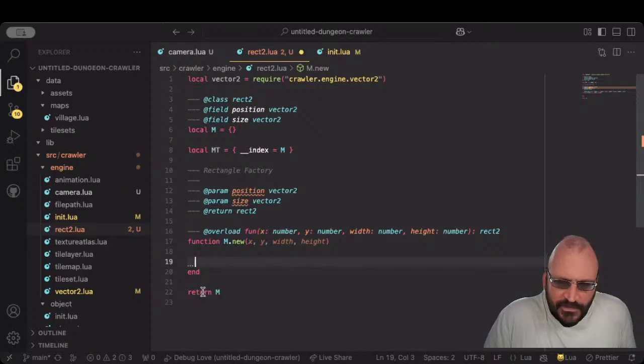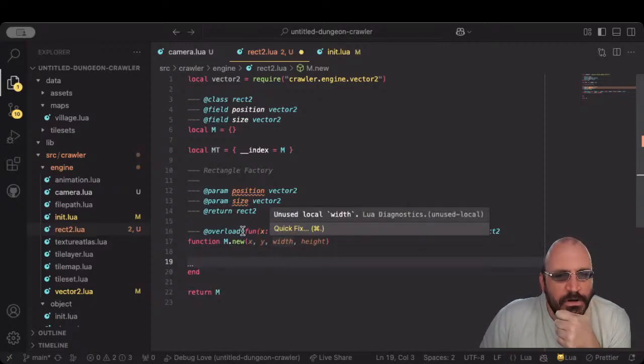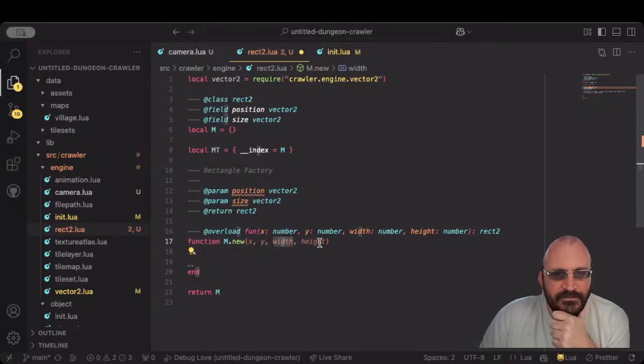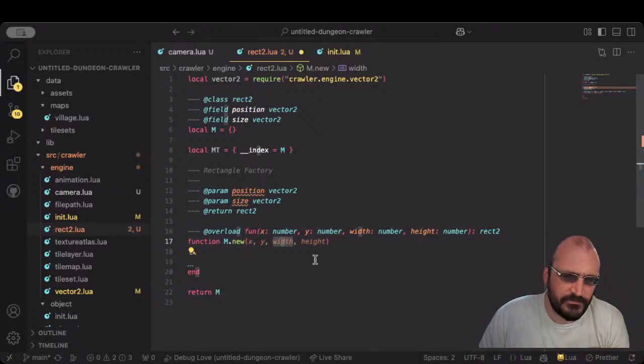Okay, so in some languages you can overload by having completely different parameters. I feel like the Lua type system doesn't really allow that. I guess I can see why.